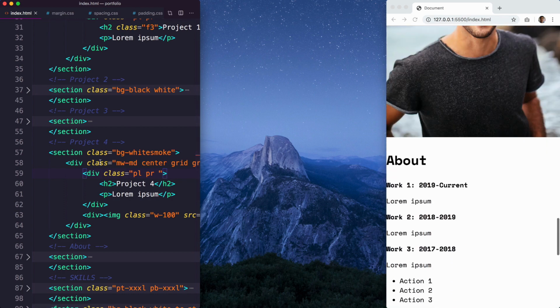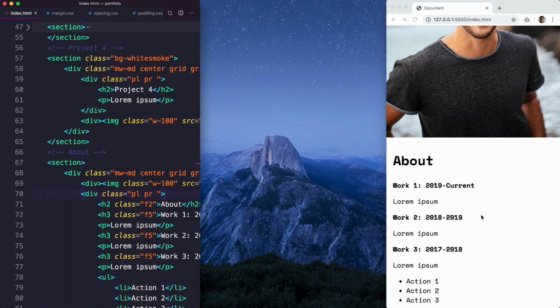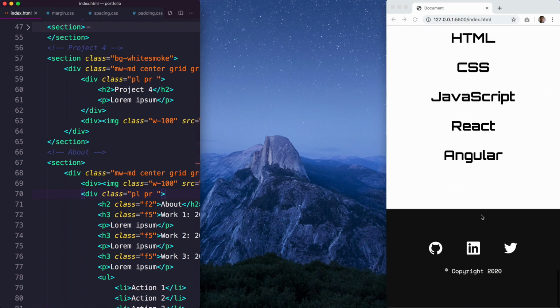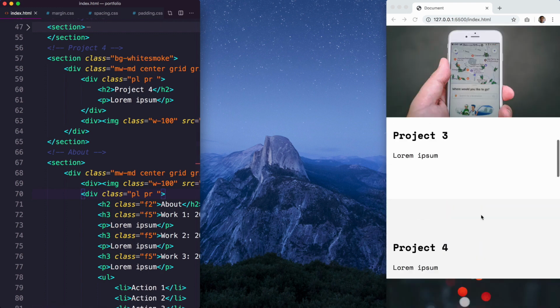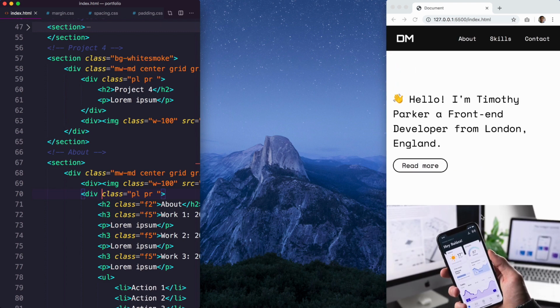Nice. And then the last one is the about section. There we go. So there you have it. You have a nice responsive portfolio, and it's very simple, minimal, clean.